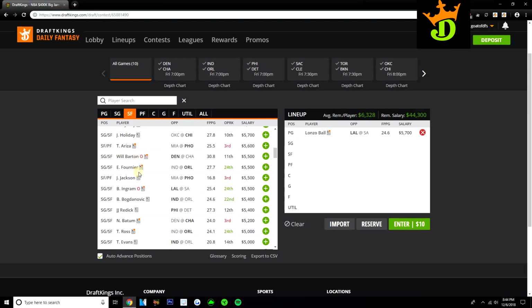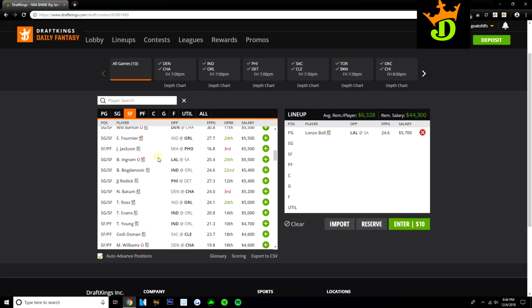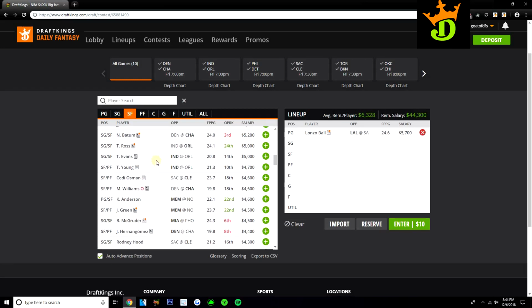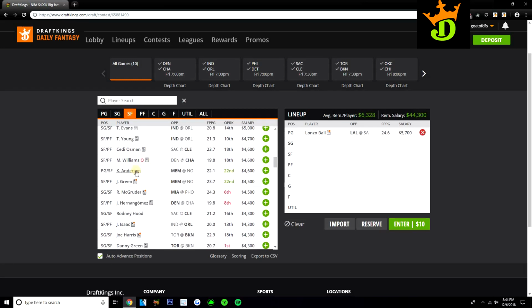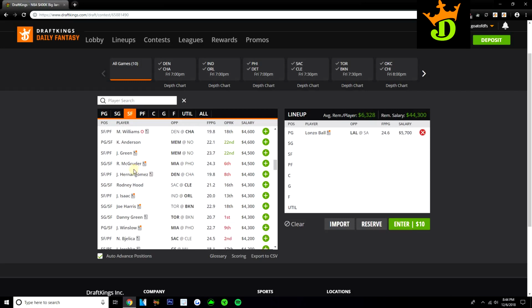He's 5,500, still cheap. I imagine Warren doesn't play. We know Booker's going to be out. So Josh Jackson, 5,500, still in play for me as a value option. The minutes should be there. But you have Magruder here, who you could play with Wayne Ellington out. I like Magruder a little bit more if we get confirmation on Dragic's status and whether he is out.